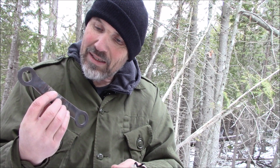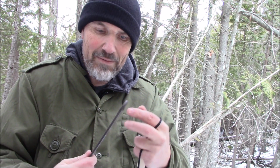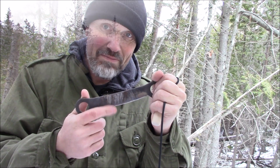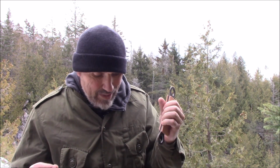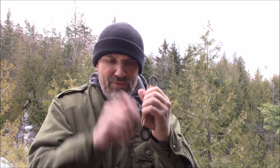But in an emergency, I could use it, because I'm pretty sure what I'm going to do instead is turn it up like this and strike down that way. Do not want to cut myself with this. This is very sharp. So I'm going to put this over like that, but I'm going to hang on to that really tight. That way I'm not going to hurt myself. Don't try this at home, because safety's always first. I'm just curious if this will throw a spark. And if you find yourself needing to use it as flint and steel, if you can find a safe way to do it, it may be a lifesaver. So let's just see if it will throw a spark.